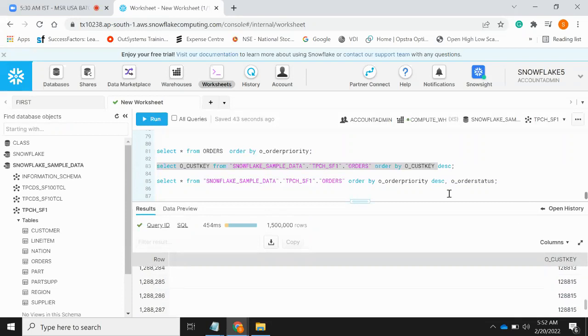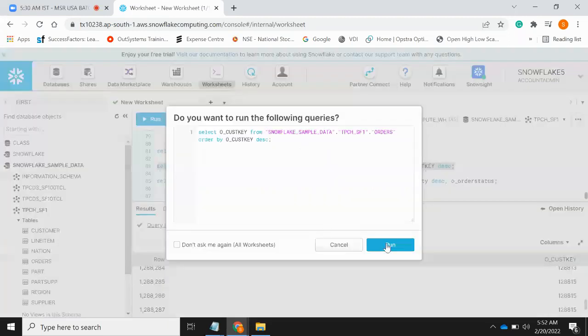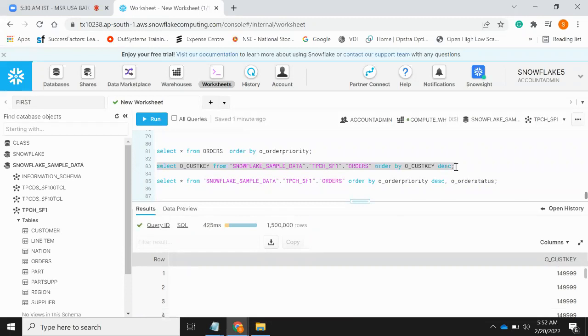Now I don't want to see that in order, I want to see it in descending order. Then what you can do from the same table, observe this, just include descending here. Now see this one. What is the max customer key here? 149999, right?